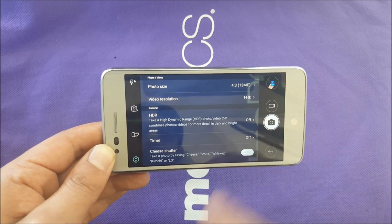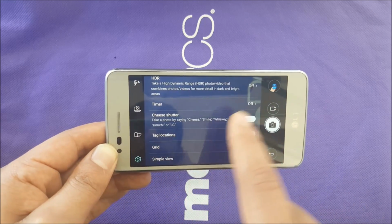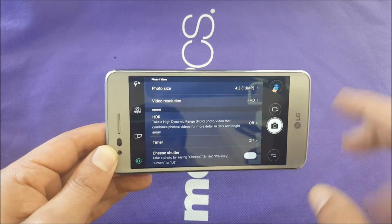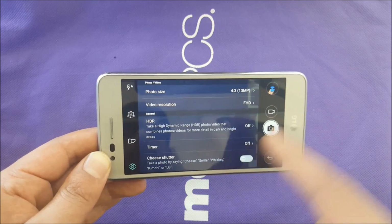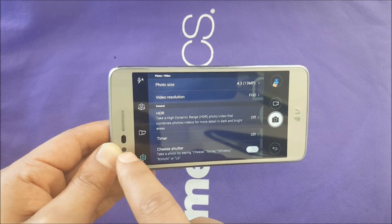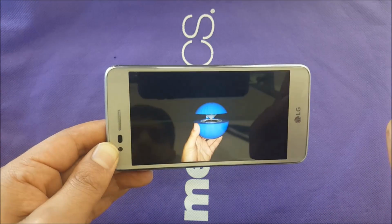Also, you can take pictures by saying some commands like cheese, smile, whiskey, LG, etc., and they're going to tell you over here what it is. And the same options are there for the front camera, and you have a face camera with gestures, 5 megapixel as well. Let me take you to some of the photos I have taken already with the phone.